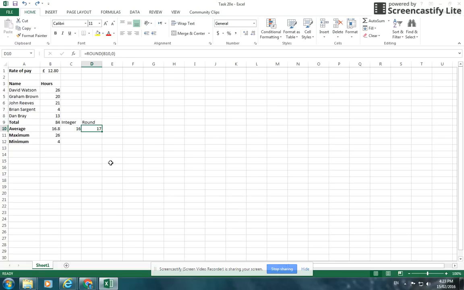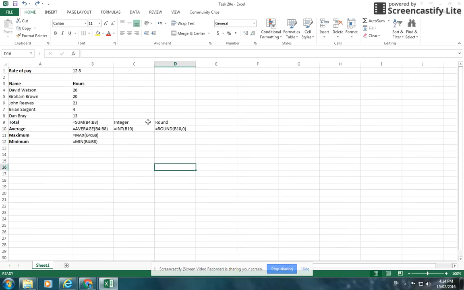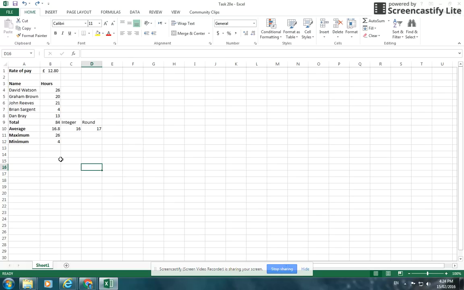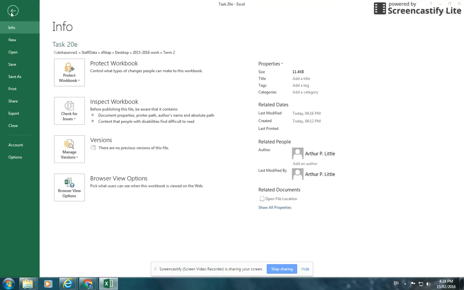Right, going back to where we were at, that is task 20F nearly complete. They ask that you print the copies showing these values. All right, 2 copies, so one to show the function, control tilde. You can see the functions that have been input there, and it's not just values that you calculated yourself, but it's actual functions. Control tilde, and you can print the values rather than the functions. I just want to make this bold just to highlight it as a heading. Save this as task 20F.